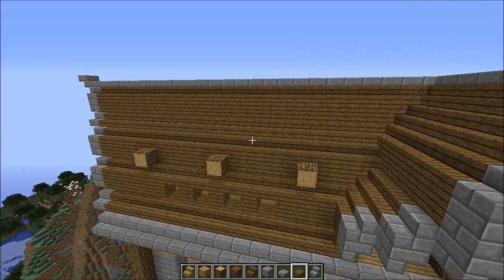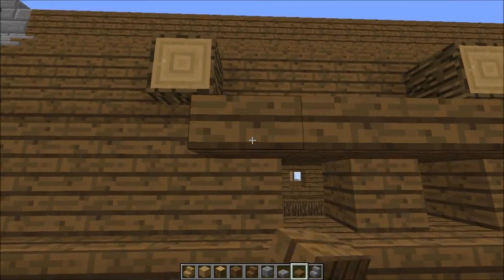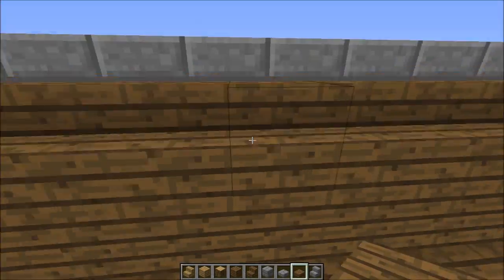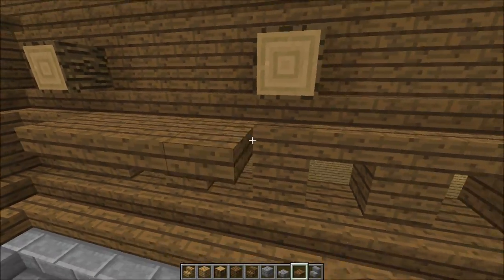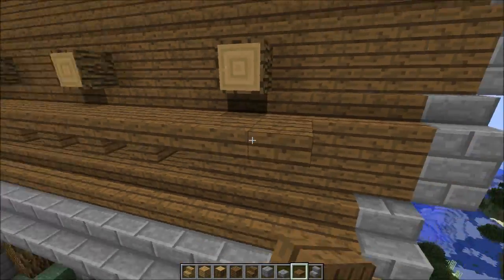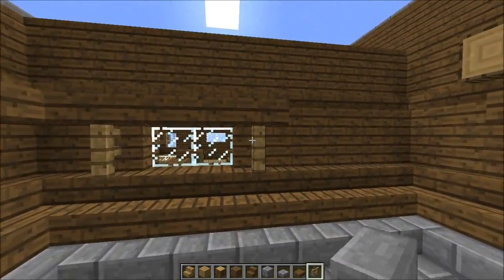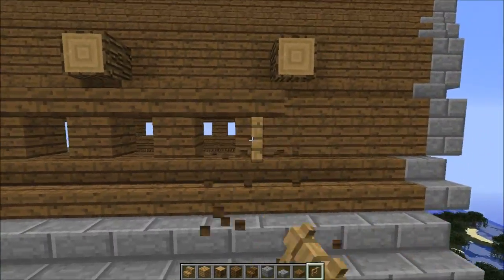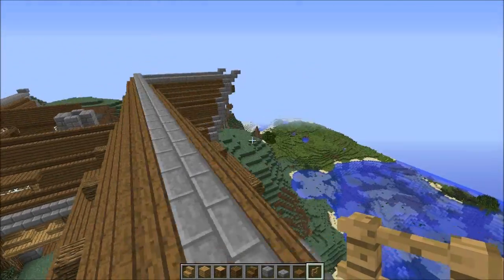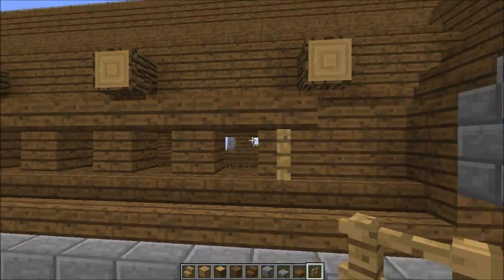Oh, you know what we forgot? Just to fix that, we need to place like those hatches here. Or it should be like hatches and stuff, but I don't know if that's actually working like that. Oh shit, kinda got bananas there. So here, oops, here. And the same on the other side. We'll edit windows later on, don't worry. There we go.